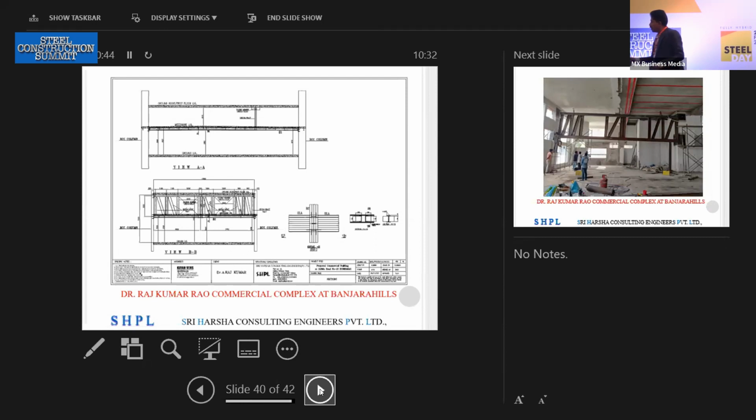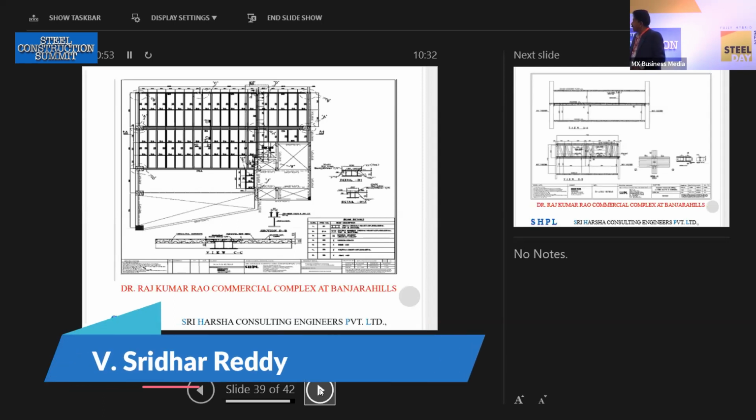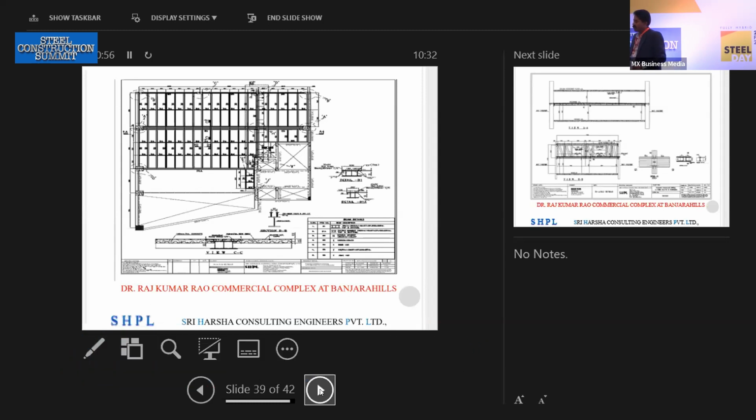If you look at this carefully, I'll go back once again. What we did, we have done a lattice here. With this lattice, we are able to break this beam into 2 parts, that is 12 meters and 6 meters. This is anyway 12 meters. This is the beam we have achieved. There are UV sections we have taken, 257, 3 numbers with the top and bottom plates with a deck sheet above. And for these secondary beams, what we have used is a UB 203. We could achieve this height without losing much of the space.